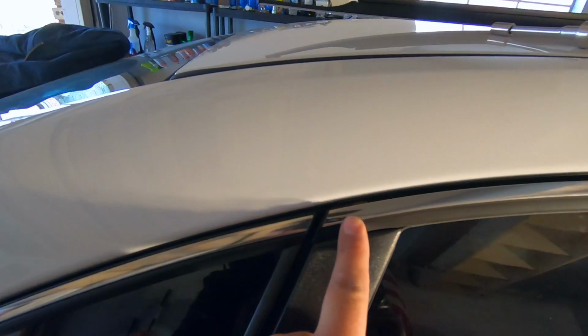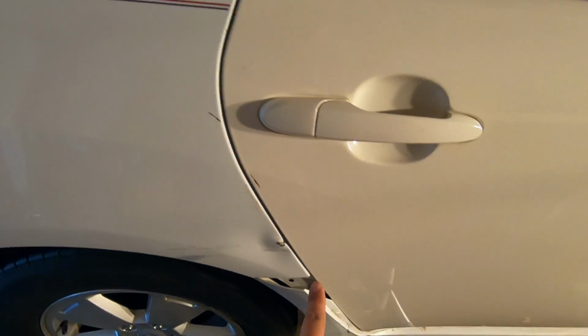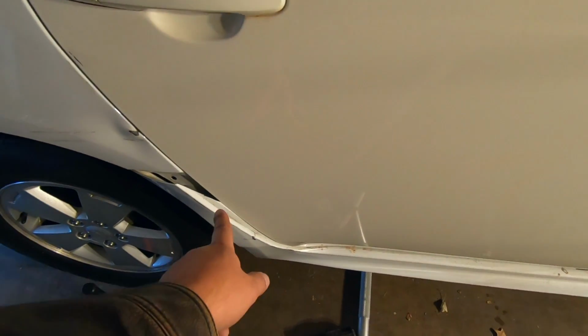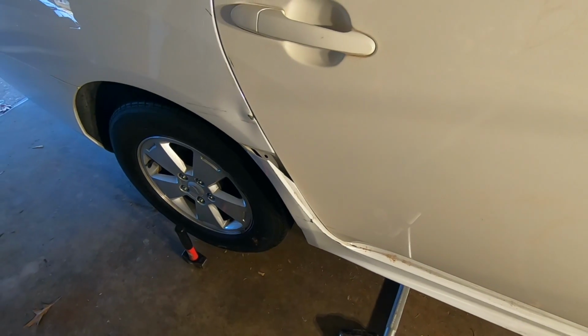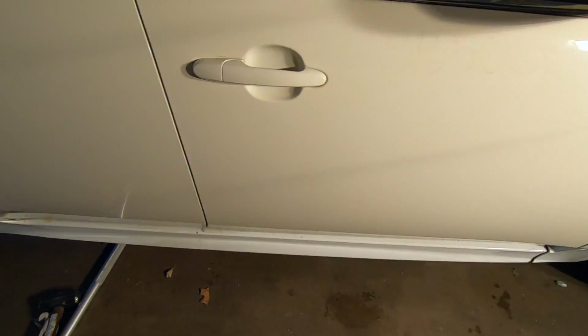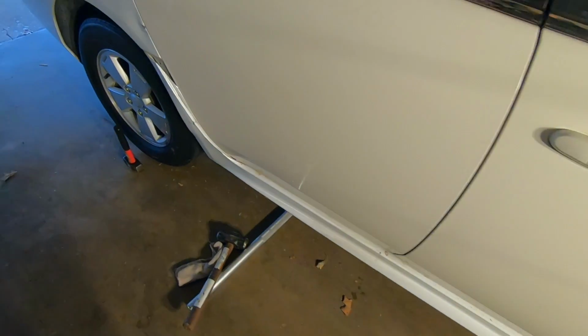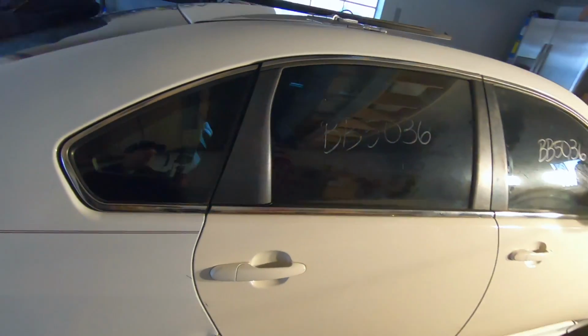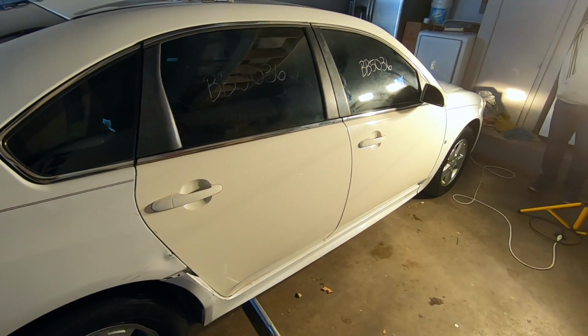A little bit more work to do here. This is still hanging out just a little bit. We're going to handle that a little bit later. The gap here looks a whole lot better. Still got to finagle with this thing down here and see if we can fix that and get it put back together, or if we're going to have to go back to the junkyard and get that whole rocker cover piece, whatever. But other than that, it's looking good. It's looking real good. It'll look a lot better once it's painted the right color.